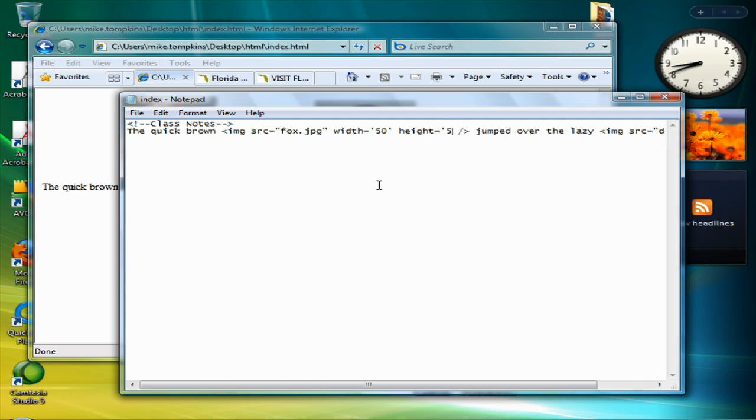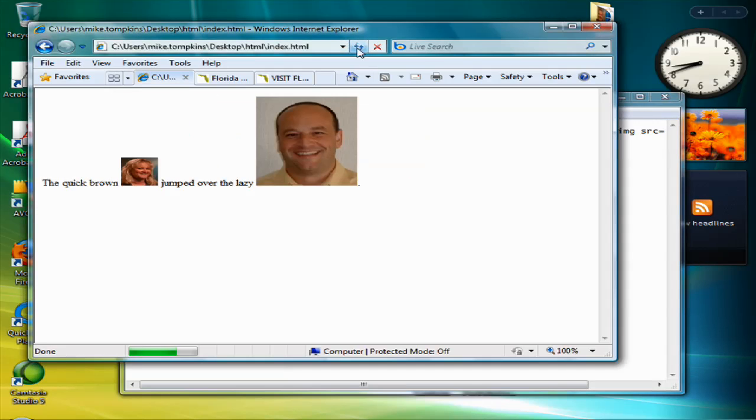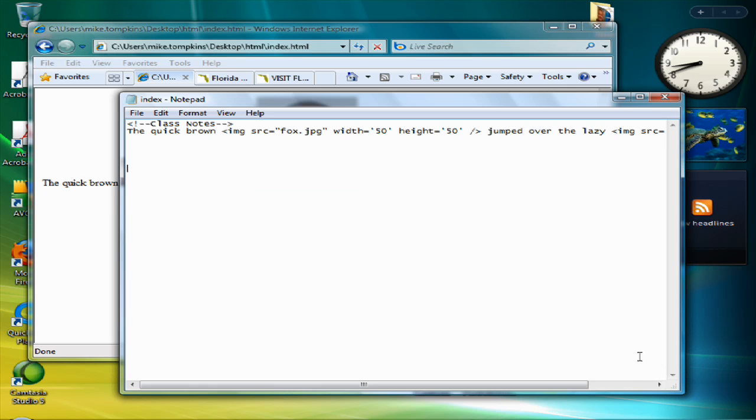If you only put in one or the other, either width or height, would it scale it proportionally? Yes, it'll scale it proportionally. Let's take a look at 50 by 50 here to produce a square. So I have exactly 50 pixels. You can make this 50 by 100. You can make it 50 by 1,000 if you want a really tall one. You can set any size you want to, and as Travis was saying, it'll size proportionately.